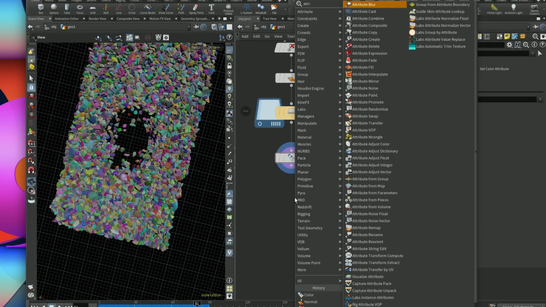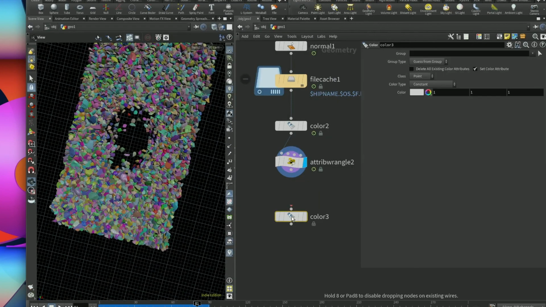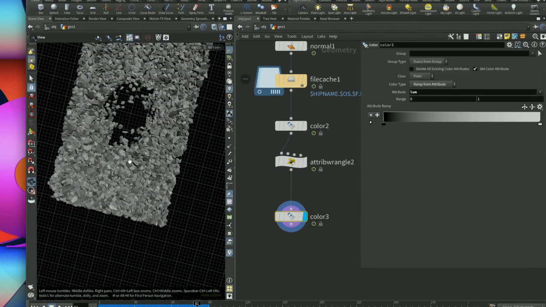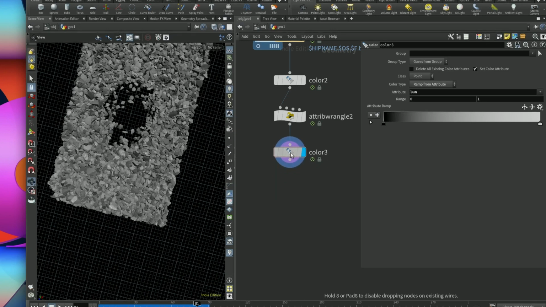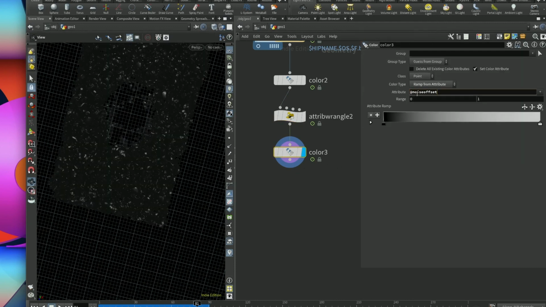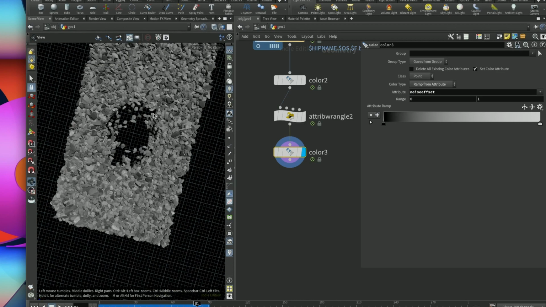So here I want to add an attribute wrangle which will be @lum equals luminance from Cd, just the color. And this I want to colorize them again using another random color from attribute, and this one will be lum. So now you can see that all of them are pretty different in their luminance. And I can use this luminance attribute. I can call it, I don't know, noise offset. I just want to copy that into this one without add. So this will be the offset of my noise, and this is how I will be sure that I am using different noise for each of these rocks.